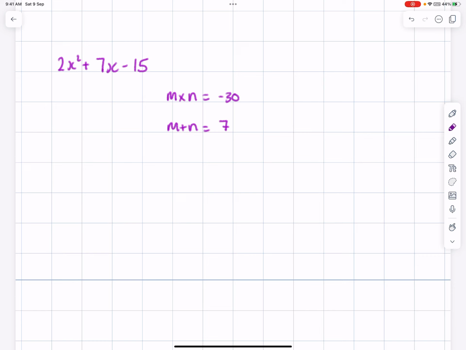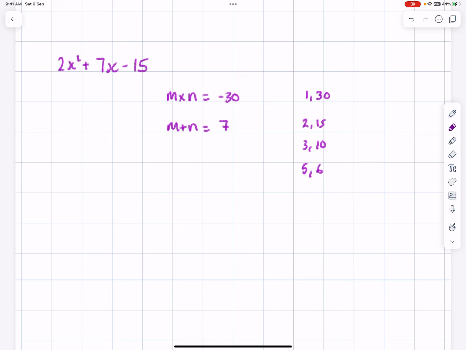So this is one where I would now slow down a little bit. There's lots of possibilities for numbers that multiply together to make minus 30. So let's just really carefully go through them all. If I pick up the pairings, numbers that multiply together to make 30 are 1 and 30, 2 and 15, 3 and 10, 5 and 6.